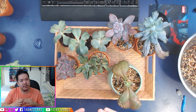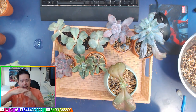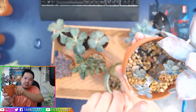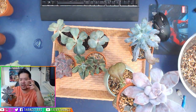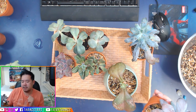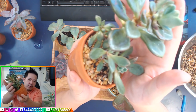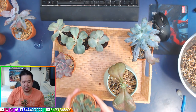We also want to do something called bonsai-ing, which the Koreans do — it's when you pretty much cut off the head and let more parts grow. This is kind of bonsai-ing right here. You chop it off and let the babies grow and let it just bonsai. They like to do that in Korea — they like it small, compact, and bonsai-ing. You can see bonsai-ing right there in the bottom.